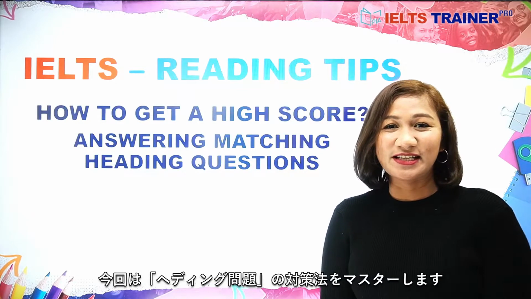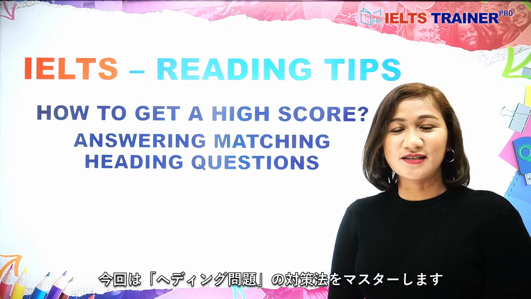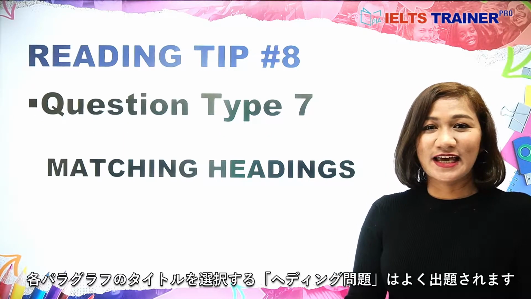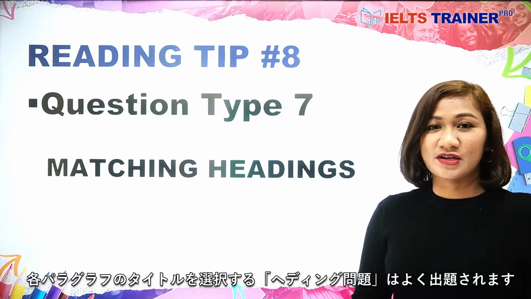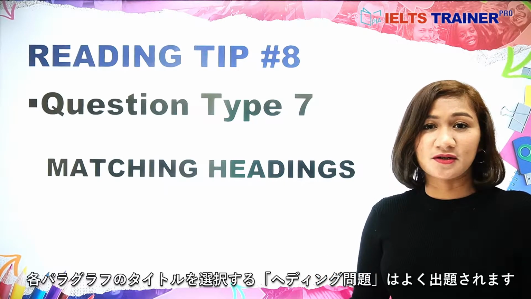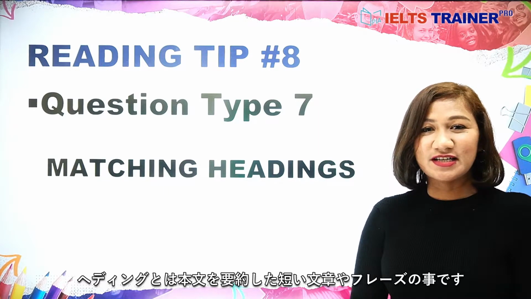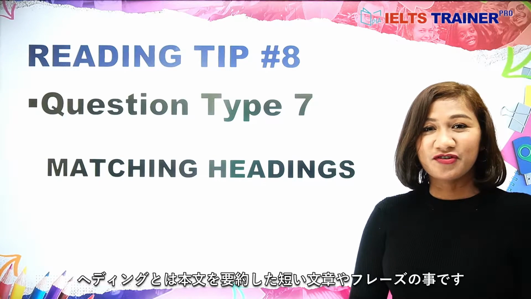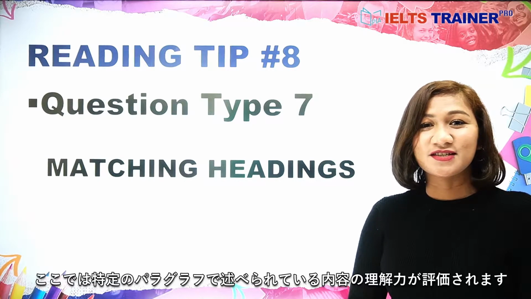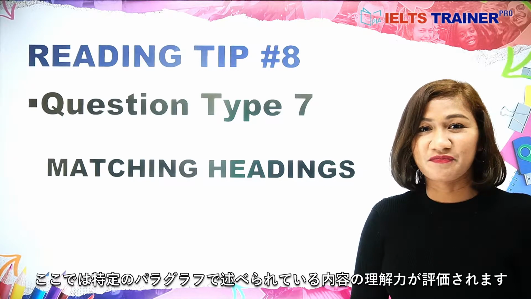In today's video lesson, we are going to talk about one specific reading task, which is called matching headings. In the IELTS reading test, examinees may be asked to match sections of a paragraph to headings, and this is called matching headings. Headings are short sentences or phrases that summarize the information stated in a section of a text. This assesses your ability to understand the main idea of a certain paragraph.